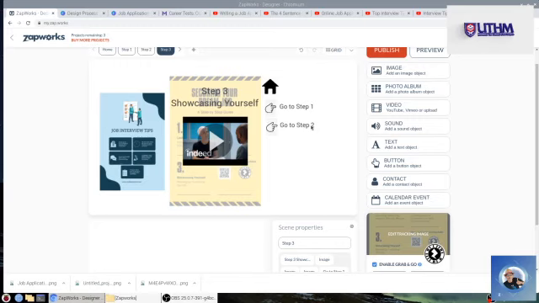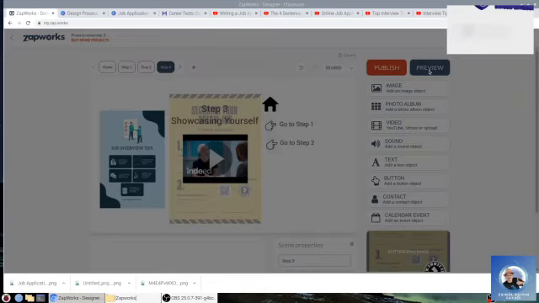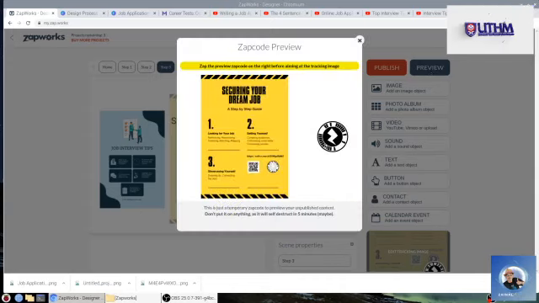Now don't forget to preview everything. You can click on this preview button, and then use your Zappar application on your mobile phone or mobile device, scan, and then you will be able to see, and you can navigate from one page to another. Because we have created 4 pages just now: the first page, home page, and then step 1, step 2, step 3, and the navigation.